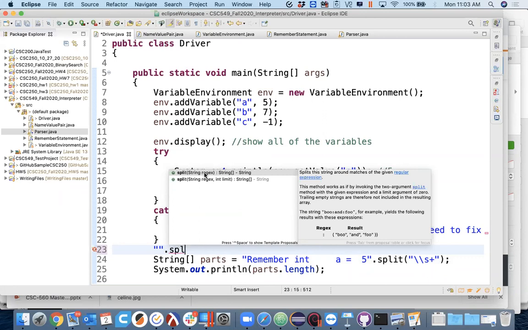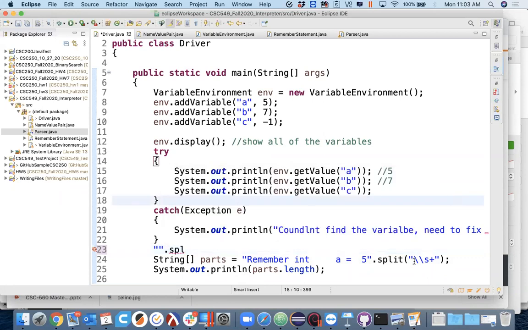All right, so in regular expressions, this says split on this regular expression, which is a space, at least one space, possibly more. So rather than saying split on a single space, which is what that would be, I'm saying split on one or more spaces. But this is using the syntax for something called regular expression. So for us right now, this will do what we needed to do.